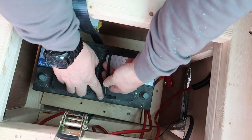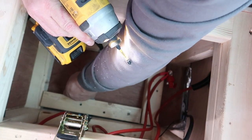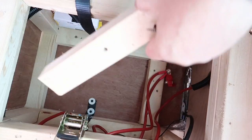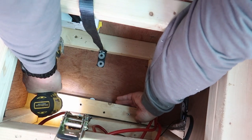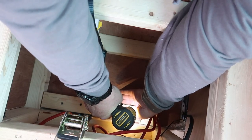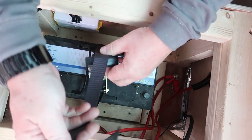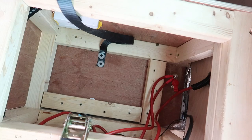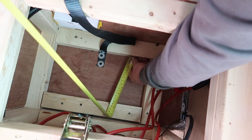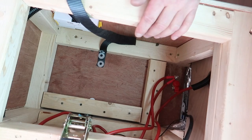Be a lot easier if I take the battery out, because the battery has got to come out anyway to put that little bit of rubber flooring in. Right. There you go, and then that will be strapped over the top there, and it's got to come out again. Let's measure. A little piece of rubber to go in the bottom there. So let's do 350 by 185. 350 by 185. I'm going to cut a piece of that and I'll be back.